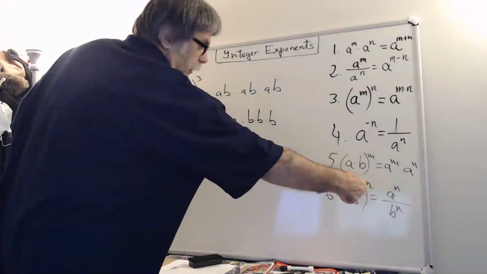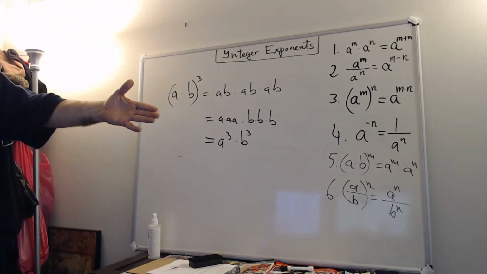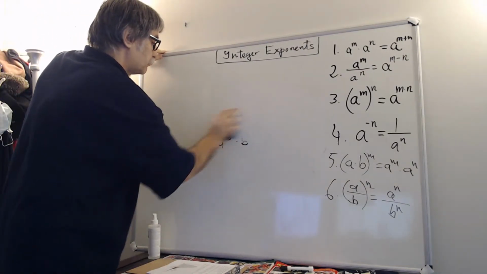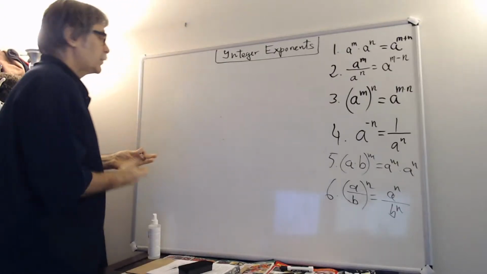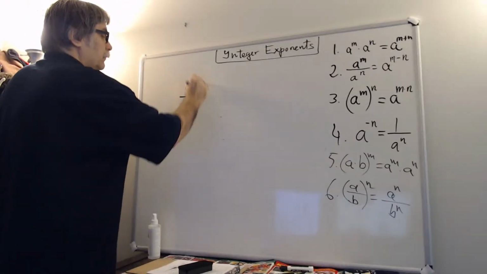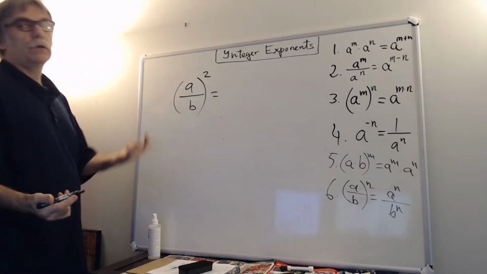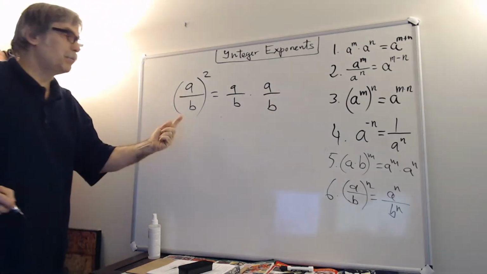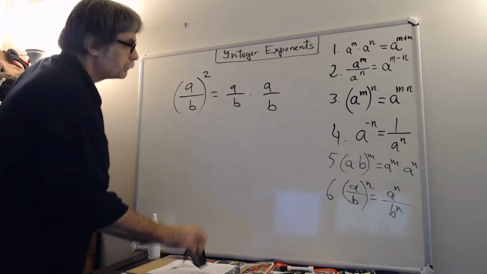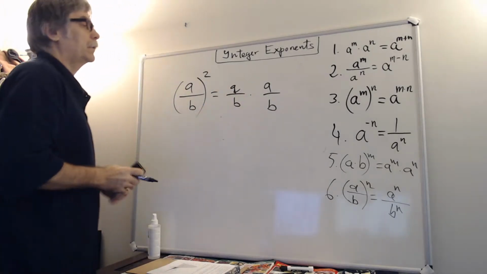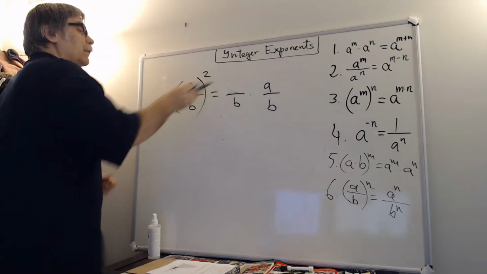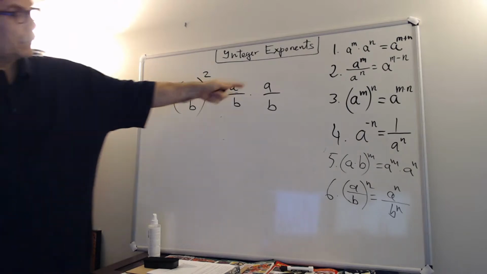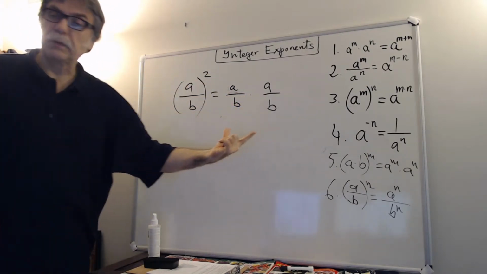And the same thing works for the quotient. So let me give you this idea. So you have A over B with the power of square. So what do we have? We have A over B times A over B. You have A divided by B here. It doesn't look like an A. Let me make it nicer. All right. So you have A over B. That's the guy. A over B. And you multiply. That's a square.